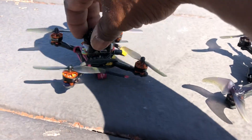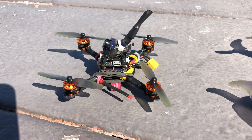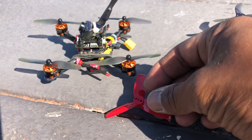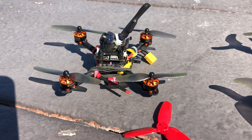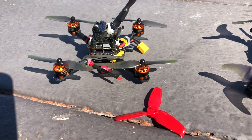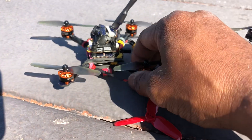If you don't have one of these, you owe it to yourself to get one. Fly it on 2S and 3S. If you're going to fly it on 3S, I do not recommend flying with a tri-blade because I think you're going to burn out that motor. Even though the ESCs say they can handle it, I think that's just too much of a load.